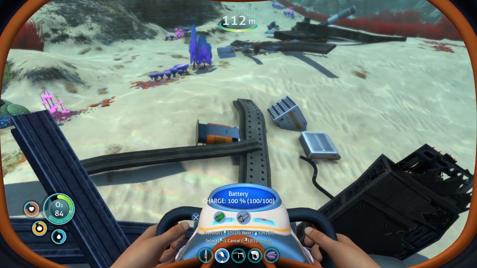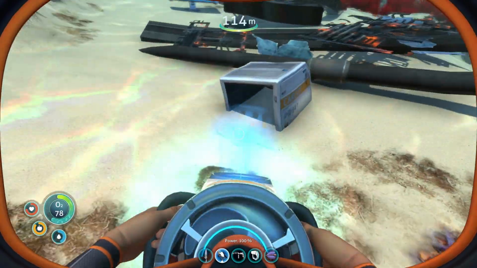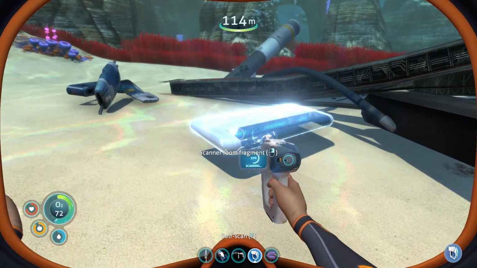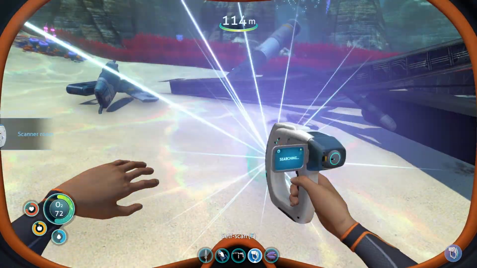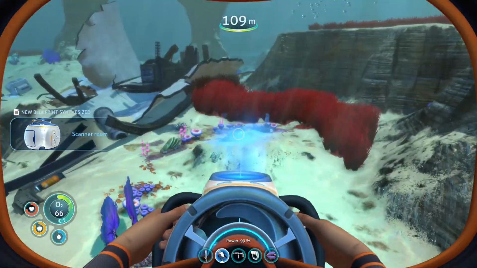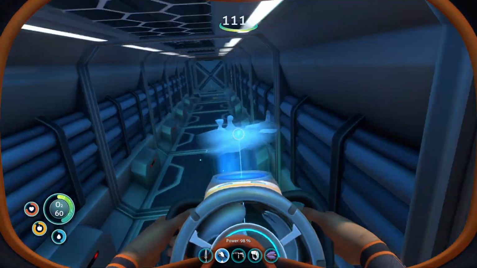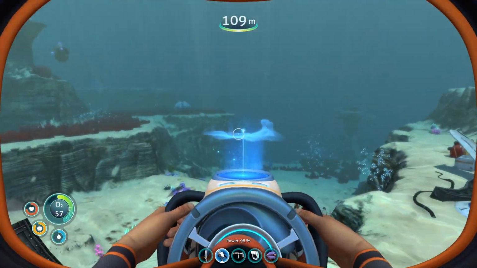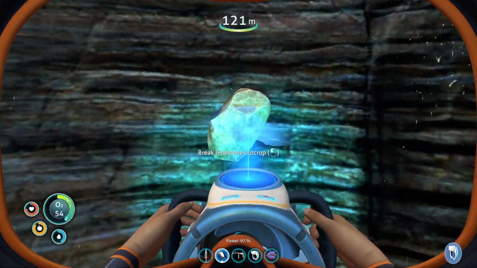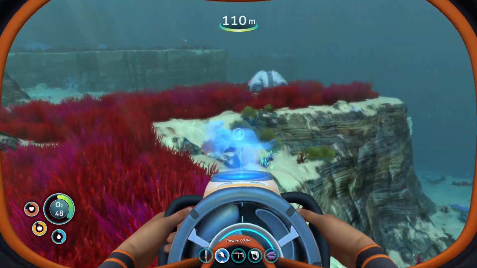I'm gonna save the dead battery because I can use that in crafting. I just remembered that that's an OP thing. What is that? Oh, it's a stinger. I don't think I'm finding anything other than these things. No, that looks like bait, as in bait to make you drown. Copper, I need more of that.